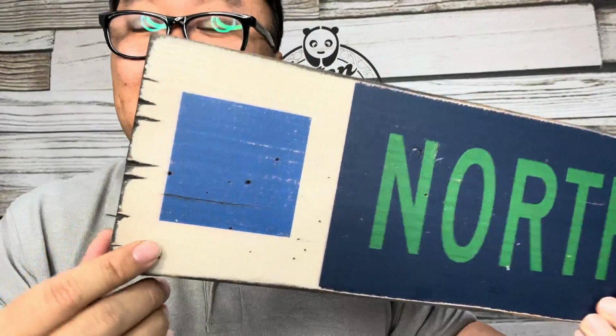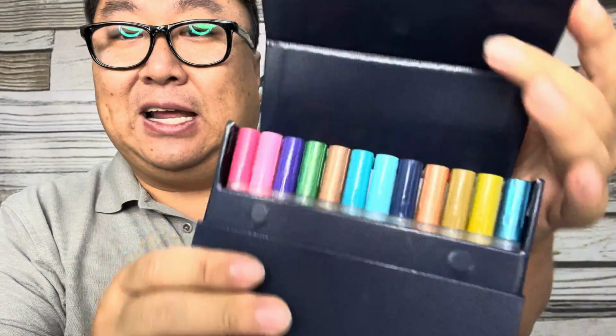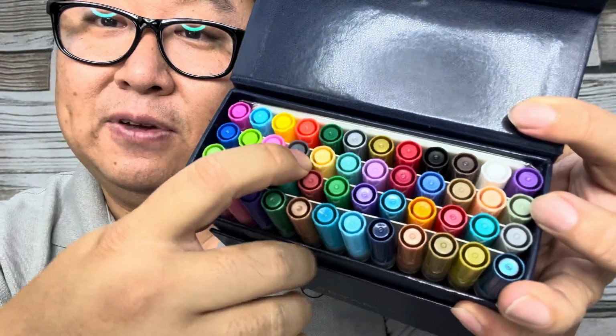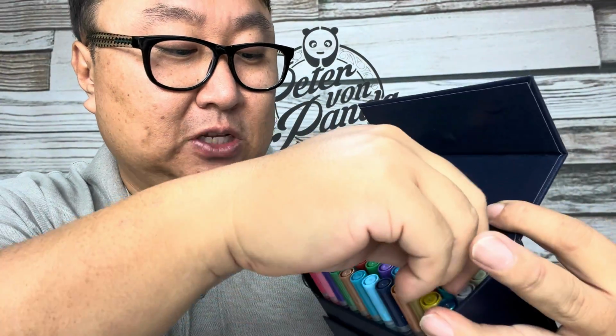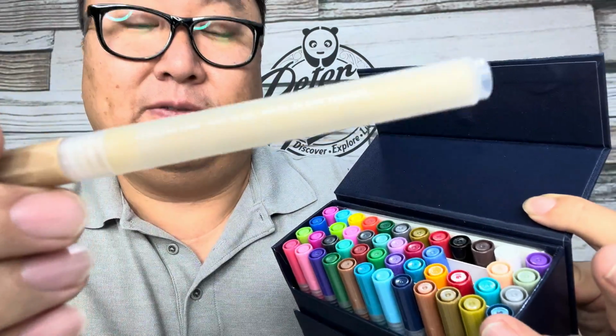and I would prefer that to look like this rustic antique white. Now, the cool thing about this set from ZEYAR is that not only does it have 48 colors, and they do have white right here, but they also have some antique-looking colors. So I thought maybe this might be a good match for that antique white. They also have this peach right here. That's probably a little too peachy. But then they also have this little brown.